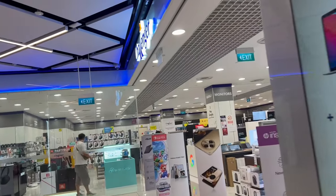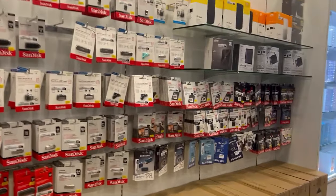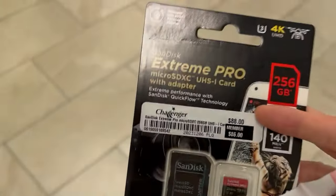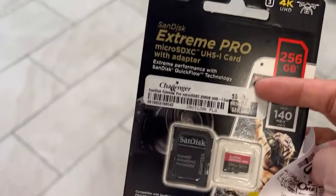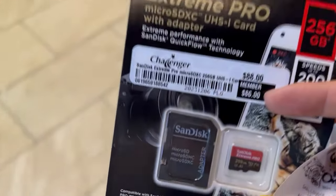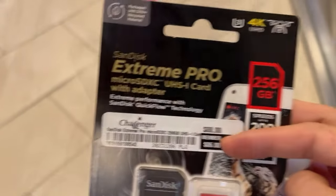Okay, next is Challenger. I need to buy my micro SD card. Found it. Alright, I got the Extreme Pro SD card, and they were having a promotion, and this is not the price, the promotion was $63, which is great because online, if I bought it from Shopee, it was $67, so it's actually slightly cheaper. And wow, if you don't buy it from Shopee, look at the price, $88, it's crazy.